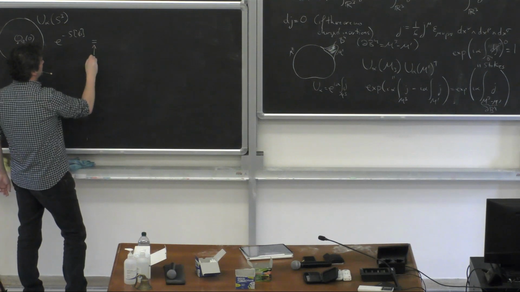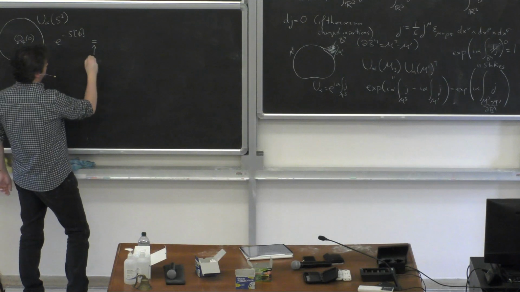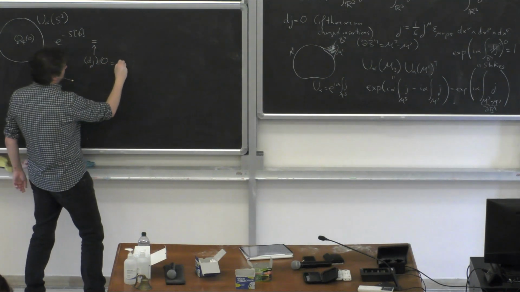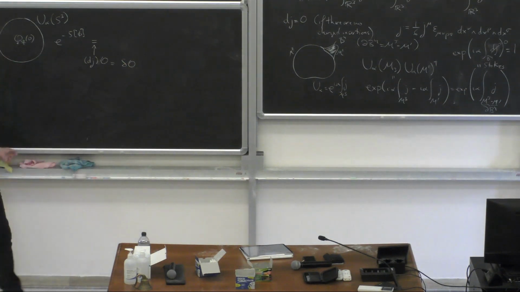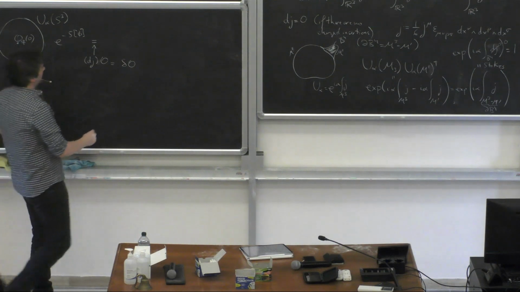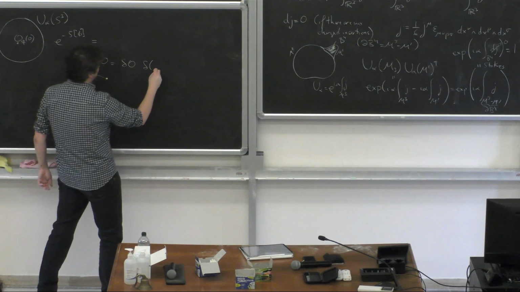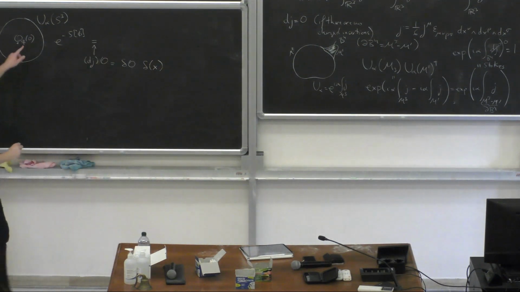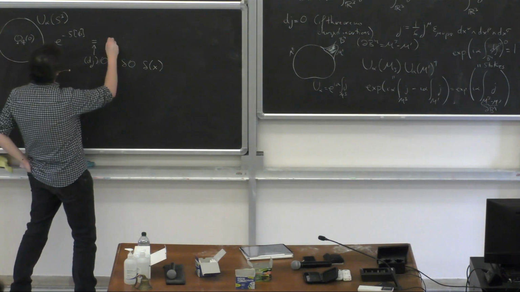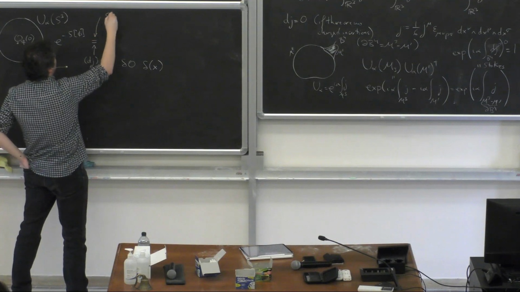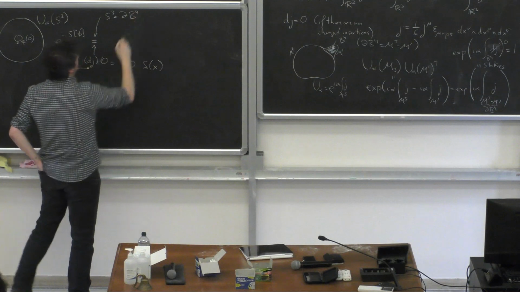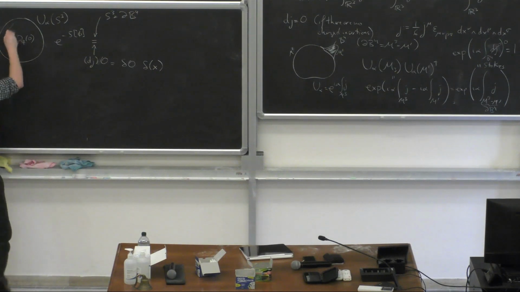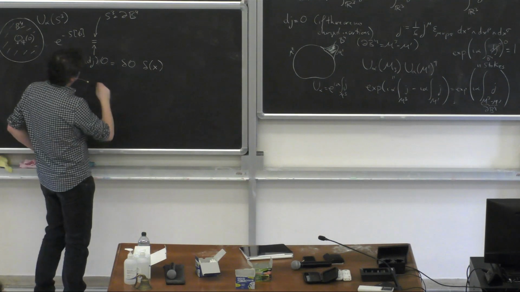So the Ward identity in this case was that dJ, I have a single operator, so this is dJ times O is equal to the variation of O. This case is very easy because I have a single term in the sum, so that's like it. And now I have to be a little bit careful. This is together with some delta function at the position of the operator. So if the operator is at 0, this is a delta function at x. Right? So, very good. Now I use the second fact, that the S3 is the boundary of a 4-ball. So B4 is the inside here. And I have all I need.